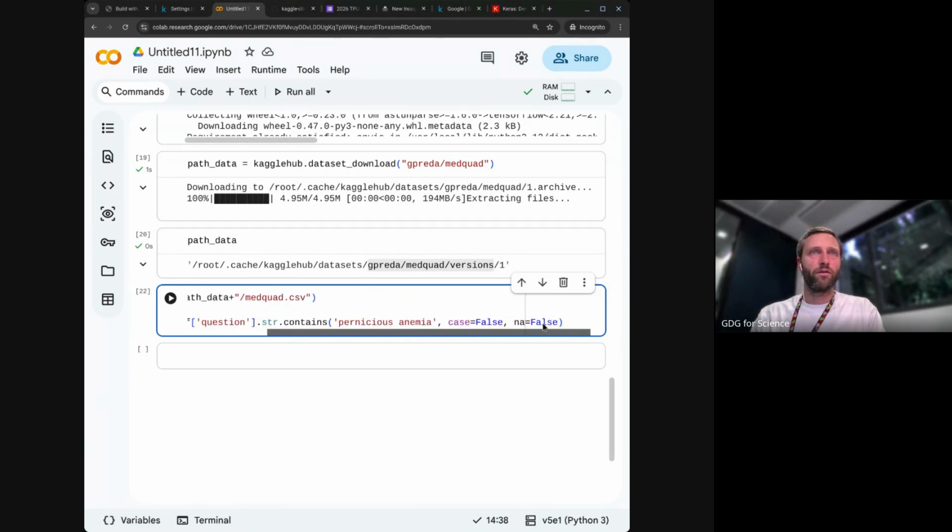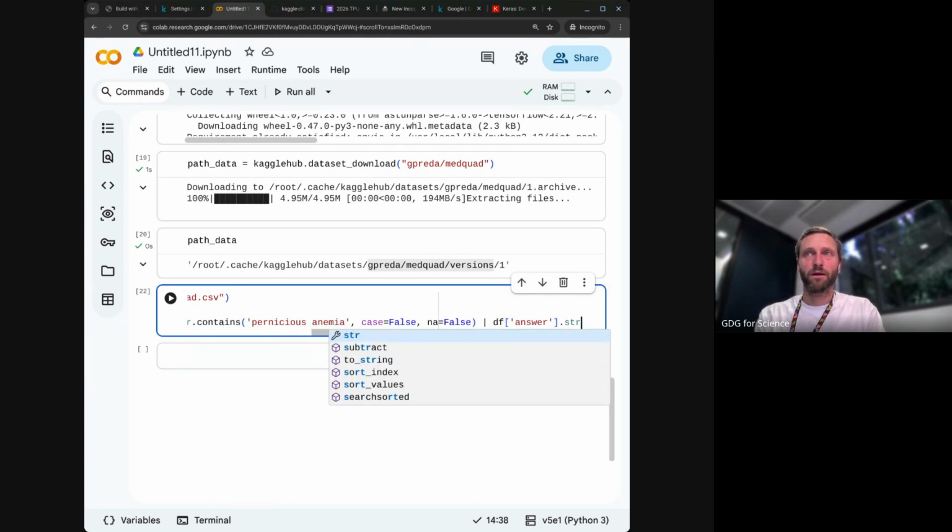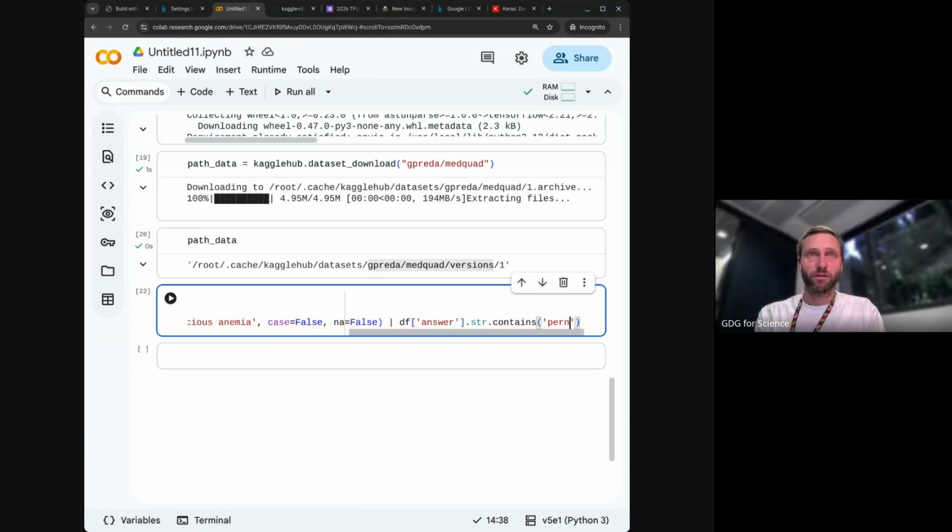And then I'm going to say or else if it's df answer dot string dot contains. You can just copy this from the notes. Pernicious anemia. Again, I want case equals false and na equals false.